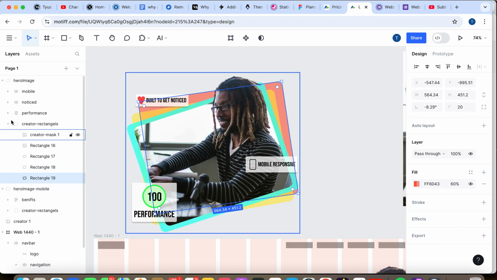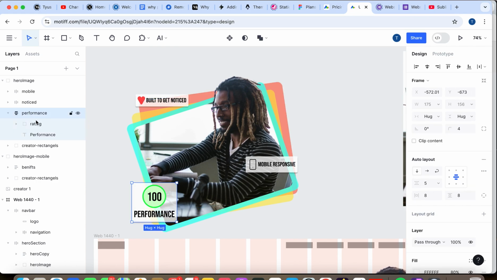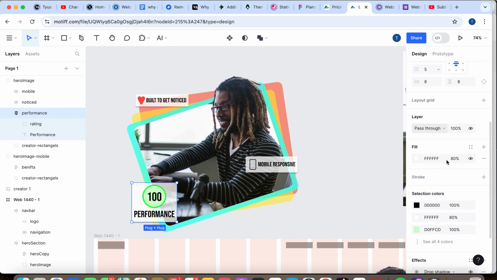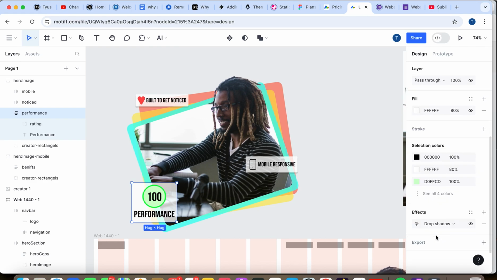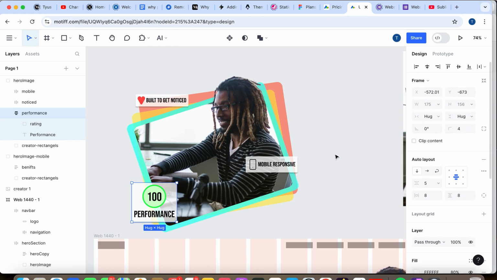And then I have things like this little performance graphic here. And as you can see, if you're familiar again with Figma, there's auto layouts here. This looks almost exactly the same. You have your auto layouts laid out here. You could choose your different colors. You could do your different drops. This is almost a direct, I don't want to say rip-off, but it's almost a direct one-to-one for Figma here. It's pretty incredible.